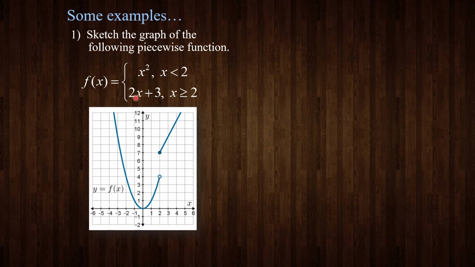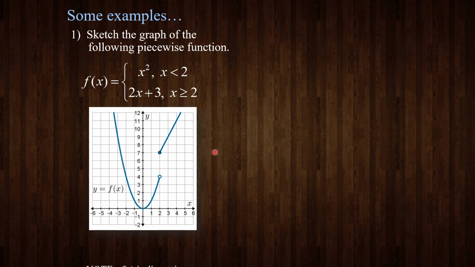Then we switch to our function y equals 2x plus 3. And that's a line that has a y-intercept of 3 and a slope of 2. So if you wanted to draw that, normally we'd start at a y-intercept of 3, and our slope of 2 means we'd go over 1, up 2, over 1, up 2. You can see it hit the point there. Over 1, up 2, still on the line, over 1, up 2. The only thing we have to remember is we only draw this function for x values greater than or equal to 2, so we should not be seeing this line when the x values go below 2. We do have a solid dot here to indicate that the point corresponding to an x value of 2 is actually part of this piece of the graph here.